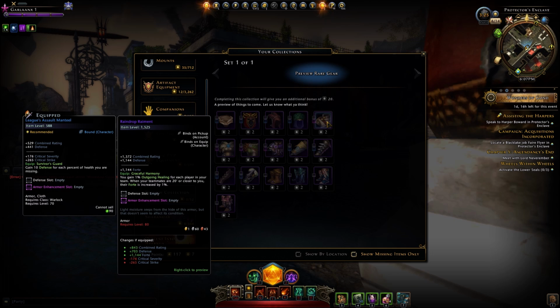Which, again, it's not really that good. 1% forte, I'm not even using forte anymore. So, maybe someone might use it for the outgoing healing, but I don't know. I really don't know. I think most healers are pretty much maxed out on outgoing healing these days.